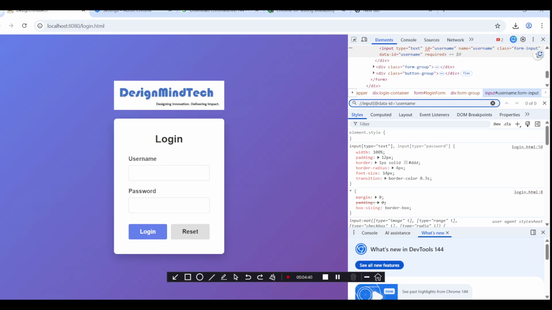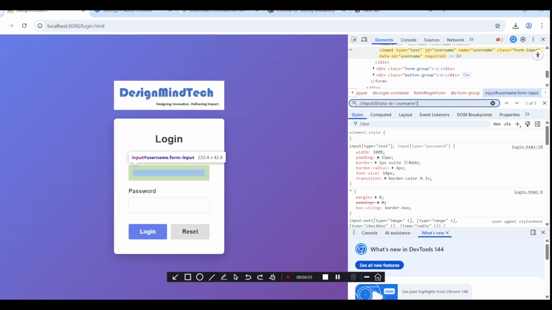Now let's simply press enter. Do you see it's highlighting the code part as well as the element on the page? The highlighted code is this and the element is this. We can use this as an XPath, or we can go with any of those.